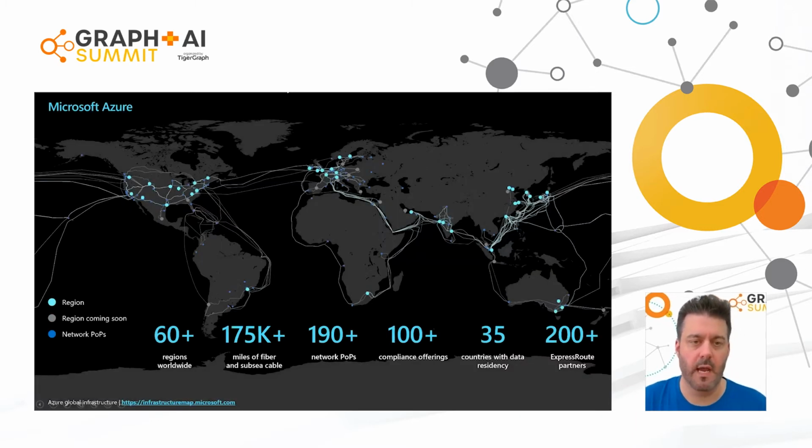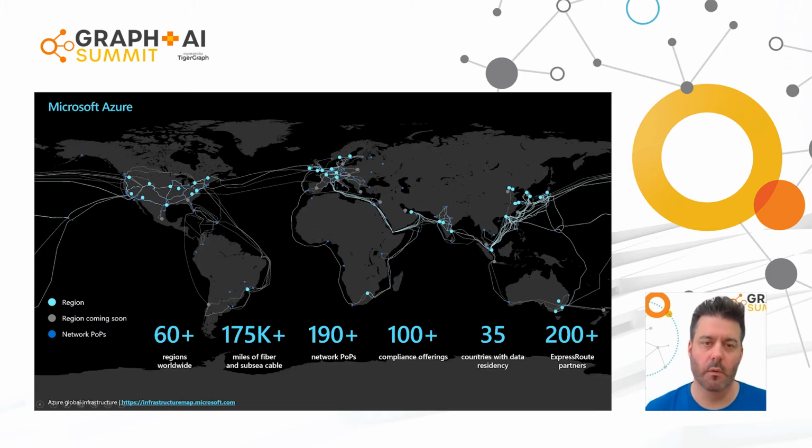What you see here on the slide is the Azure network. As you can see, it's quite large and quite global. We have more than 60 data centers around the world, which form Azure. It looks very global, but in fact, and that's not something which is known to many people, we can go very local also with Azure. You could also run Azure on your premises if there's really the need to do that.